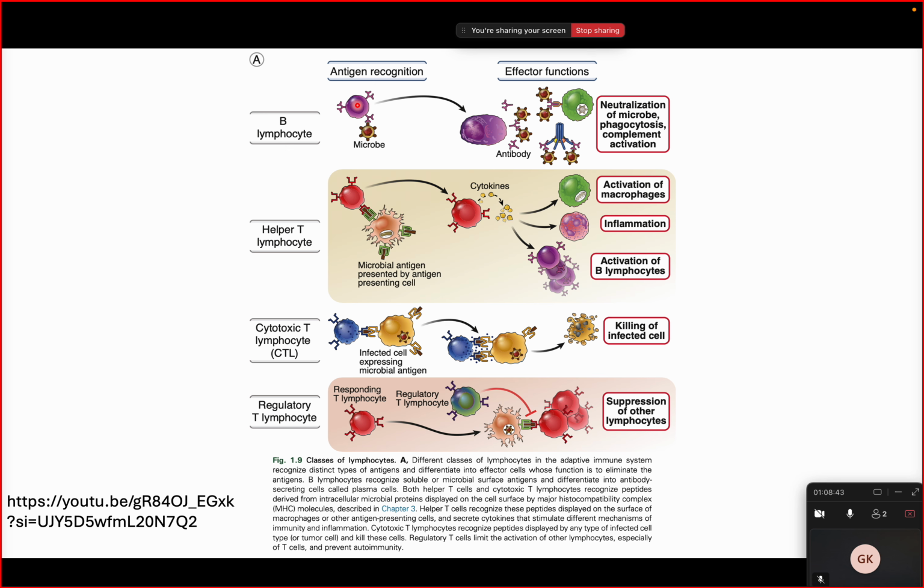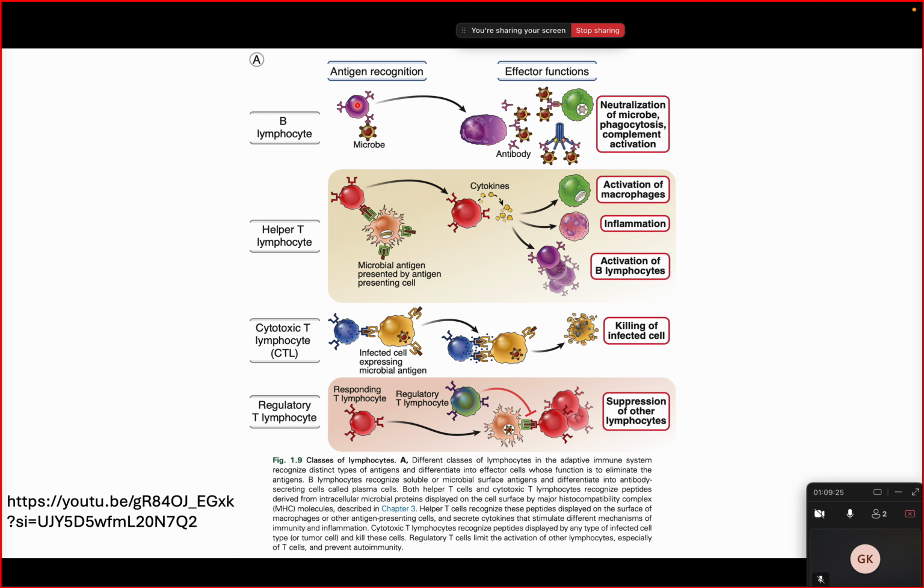Okay. When we talk about cytotoxic T cell or CTL, it is not secreting any cytokine or helping the cells to do the work. It itself is doing the work. So how is it doing that work? It will recognize the cell which has the antigen, and it will secrete some granzymes or porins and all those things, which can kill the cell which the cytotoxic T cell just recognized. Okay, and hence it will lead to the killing of the infected cell so that the infection cannot spread even more. Okay. Then we have the regulatory type of T lymphocyte.